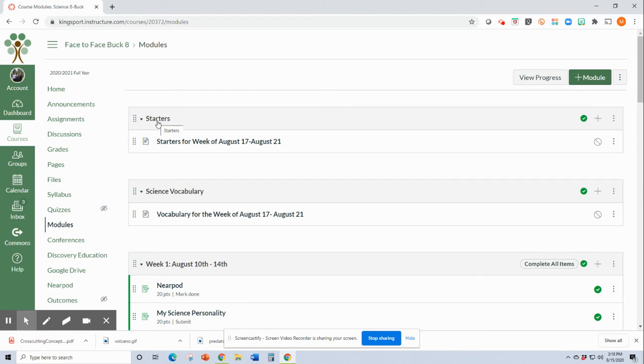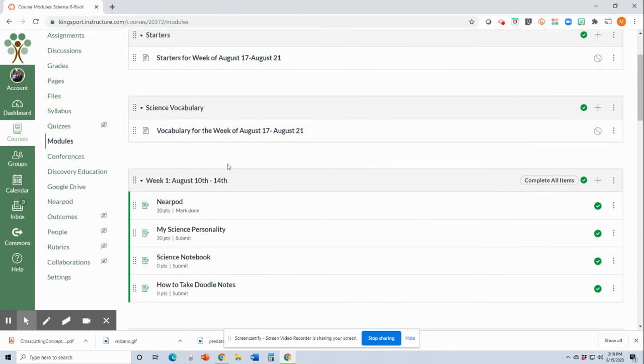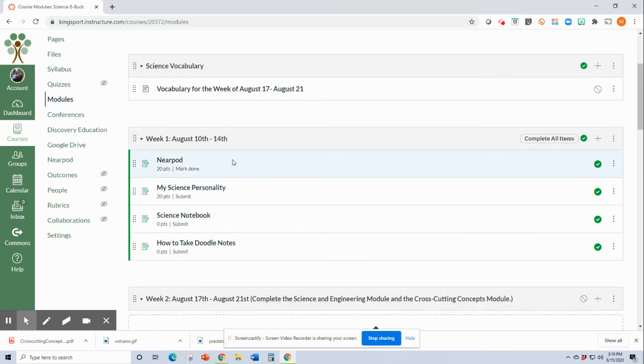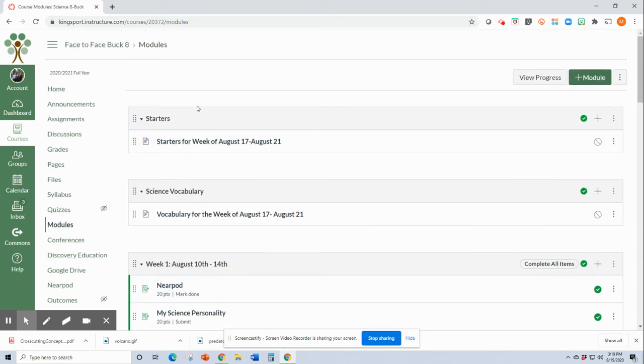And so anytime we ask you to do something major in your scientist notebook, you want to go back to that table of contents and add it in. So you'll see that we're going to ask you to start taking some notes as we go through, and we'll help you with that. We'll help you with your table of contents. But we also asked you to have several pages for your starters. Well, here they are. Here's your starters for this next week.